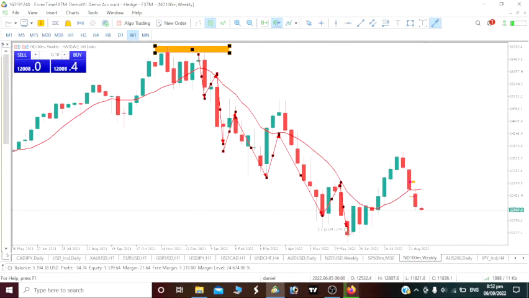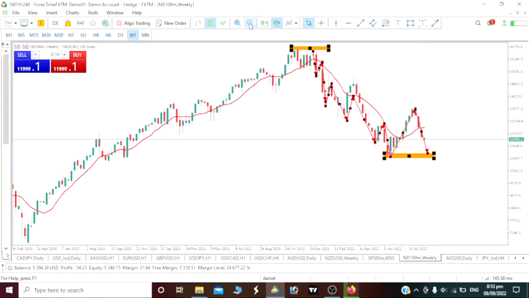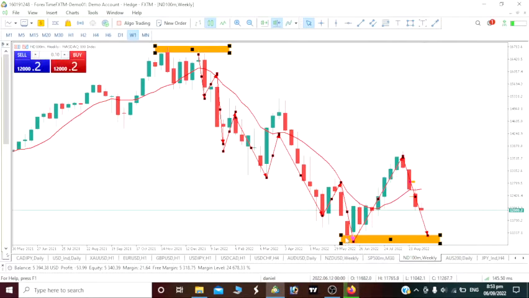So basically, it is exactly what we will be looking for. On our weekly time frame, this is our recent lower lows. This is of the lower lows of our recent lower lows. Then we had this huge impulse movement upward, a huge correction upward. Then we are having another once again on our weekly time frame, a drop we are expecting on our NASDAQ 100. So basically, we would be expecting a drop, and possibly on this weekly time frame, the price should break below this huge wick we all can see here, which is our previous lower lows. So we are expecting the price to break below it and continue to go bearish.